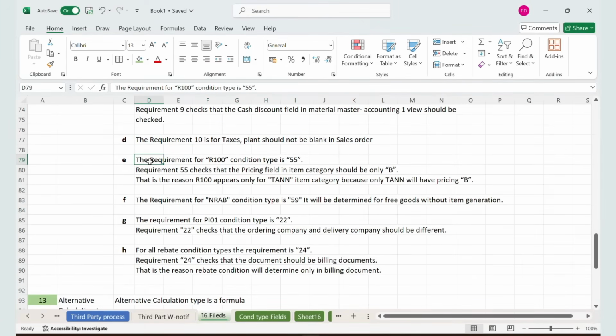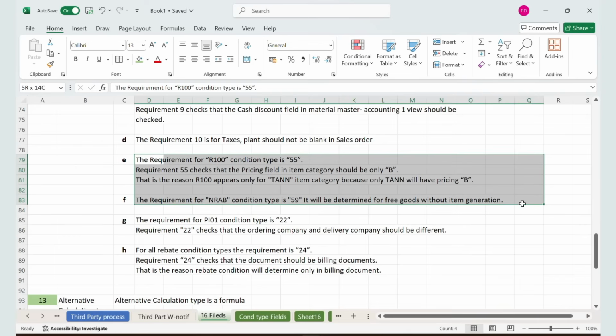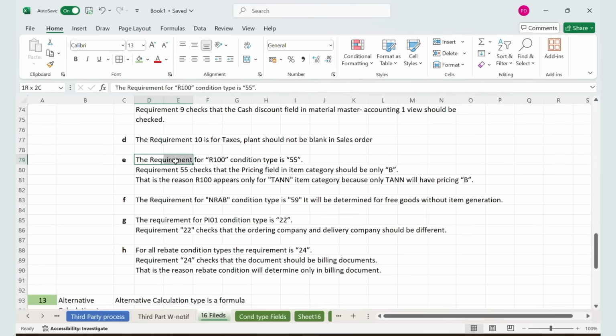Now, similarly, for free goods we have some concept which is called free goods. So in coming classes, let us discuss about free goods also. So we have the requirement for R100 condition type is 55. Okay. So we have a condition type. That condition type is R100. For that R100, the requirement is 55.